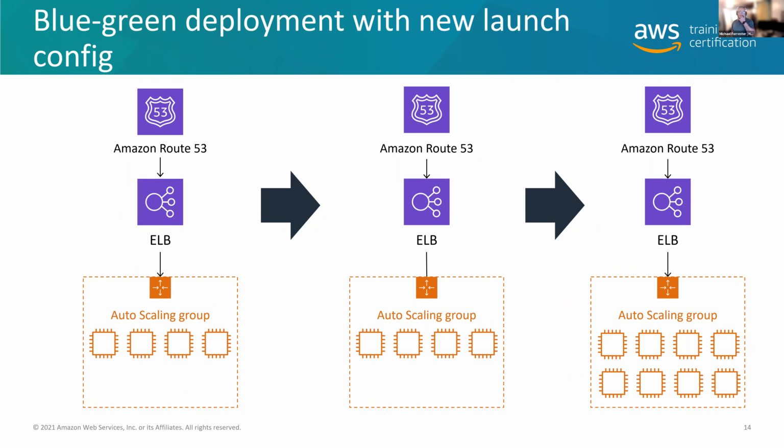Now, in this particular case, if you were using auto scaling, you could modify the launch configuration of your auto scaling group. Notice that you've got only 4 boxes in your group at the bottom. You could launch an additional 4 boxes that have the new application on them and mix them in with the traffic. If there's a problem, you just set a new launch configuration and get the old one back in. But you have to be careful with this, because this is a mix and match deployment. You've got to set up monitoring to verify the new instances are healthy, so it's a little more complicated, not as clean cut.